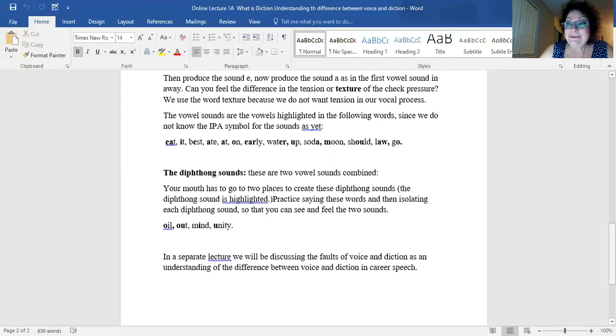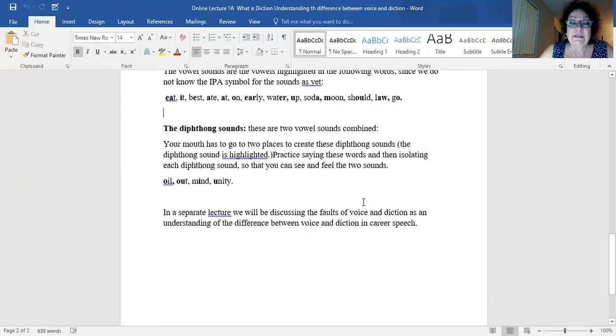Now, new, diphthong sounds. Diphthong sounds are 2 vowel sounds combined. Your mouth has to go to 2 different places. So let's take a look at the diphthong sounds. Oi, look at that. O, oi. Ow, ow. Widest, biggest sound we have. Ow, 2 different places. I, as in mind. You, can't say it too much, you. Oi, ow, I, you are your diphthong sounds.